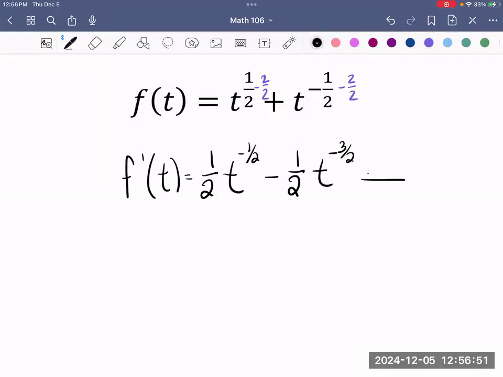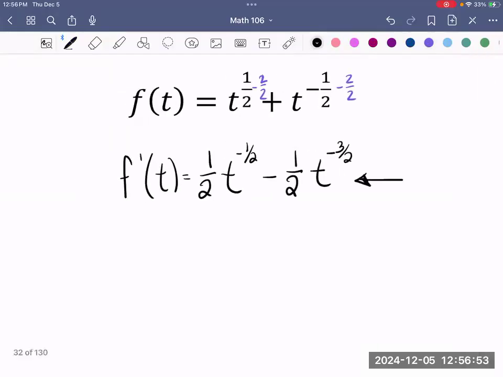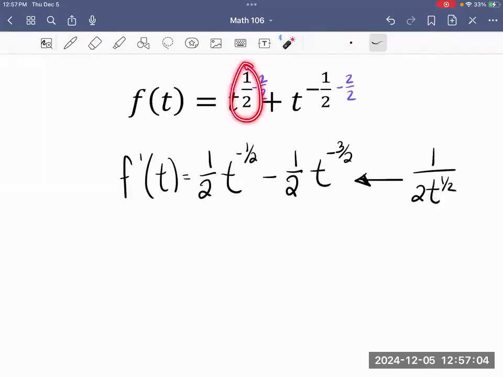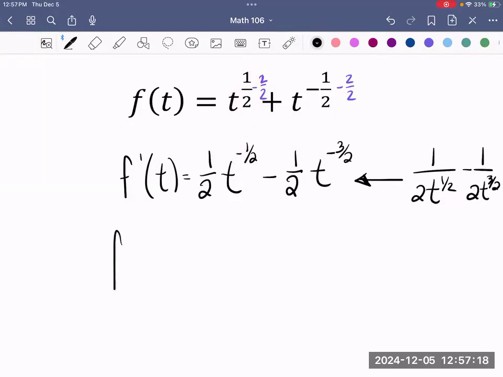And again, a better way to finish off this derivative, we could write it as 1/2, actually even better, 1 over 2t to the 1/2. And again, this kind of rule, if it starts as a fractional exponent, you can end in 1, but you would definitely want to make it positive. Same thing over here, 2 to the t to the 3 over 2. And there you go. Let's do it again with your second derivative.